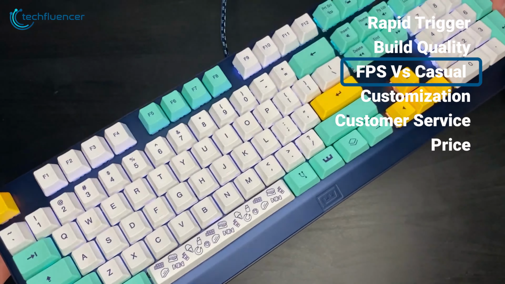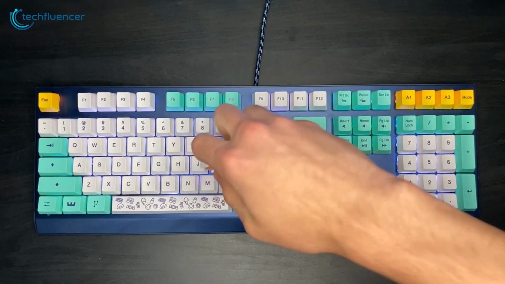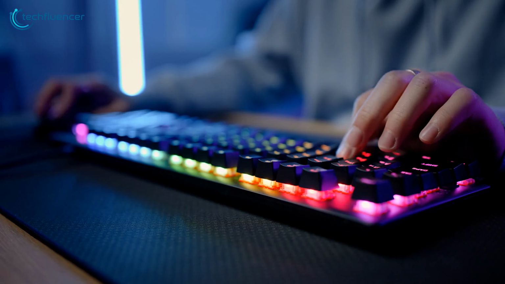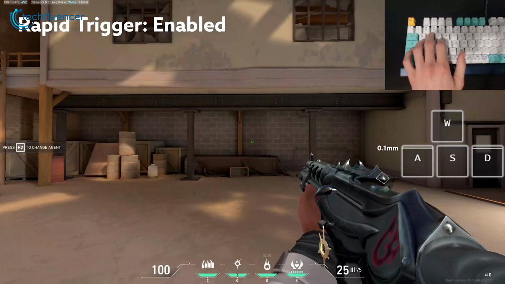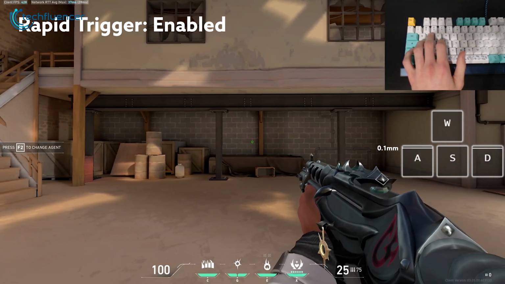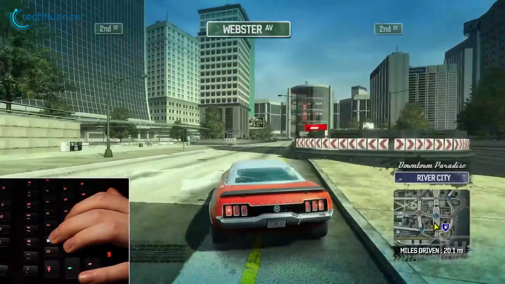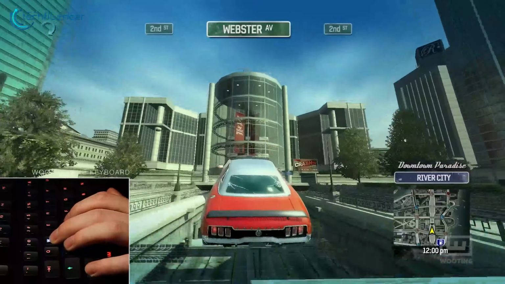Here's where things get interesting. Wooting's keyboards with their analog input capabilities offer a unique advantage in both fast-paced and casual gaming scenarios. In shooters, you can fine-tune your movement speed by applying different pressures to the WASD keys. In racing games, you can achieve precise throttle control without needing a separate controller.